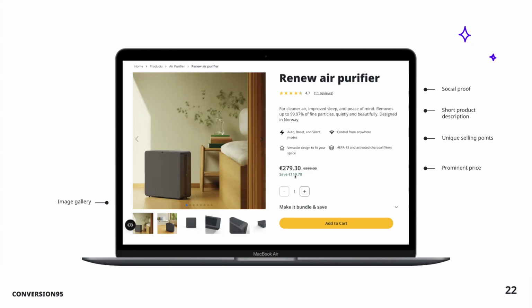And this message down from the regular price, that you save 119.7, is also good that it's highlighted. I don't have to do the calculations in my head on my own. Again, a simple step to take away some potential friction and frustration from the user. And prominent call to action. Again, there's no way you would miss this add to cart button.